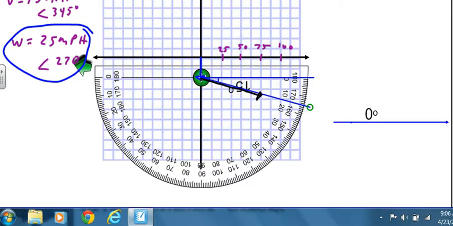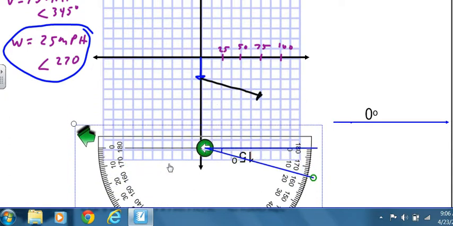So now I've got to figure out how to get out to 75. It's going to be slightly less than there. So we'll call it, if I had a ruler, that'd be much better. So I'll call that 75. Oh, bummer. Too big. Yeah, so I'll call that 75. That looks about right.